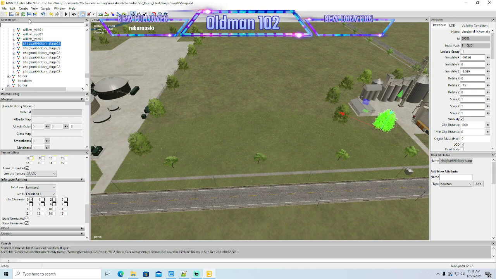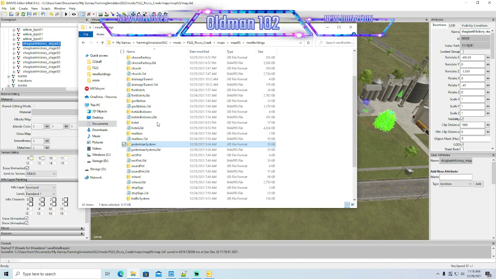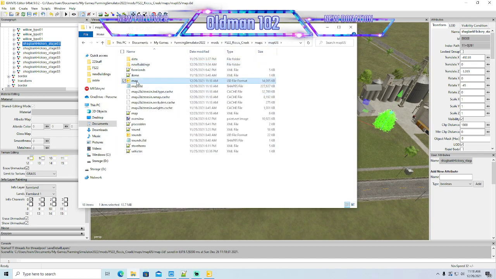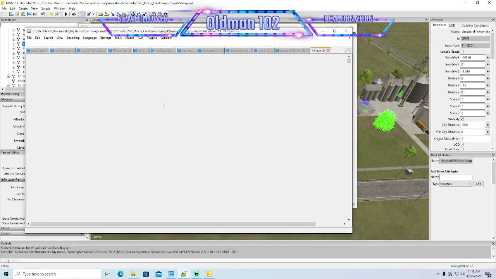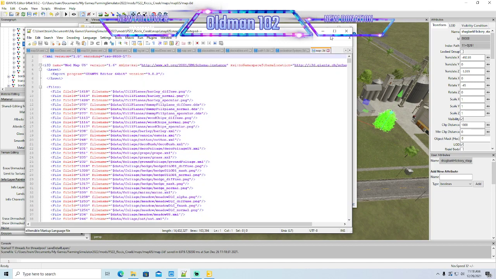So we have, let me do a quick save. We have the farmlands defined in the map i3D. Let this save real quick. If we go to our map and open it up, unless they were taken out, we should have the farmland IDs in the map.